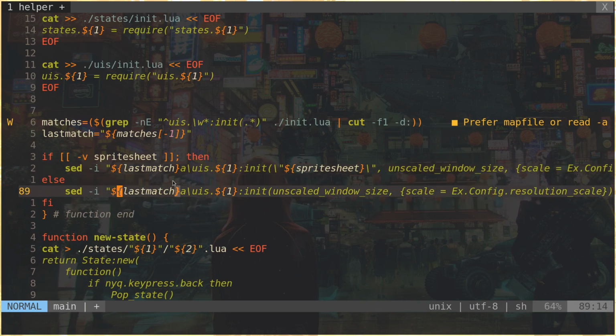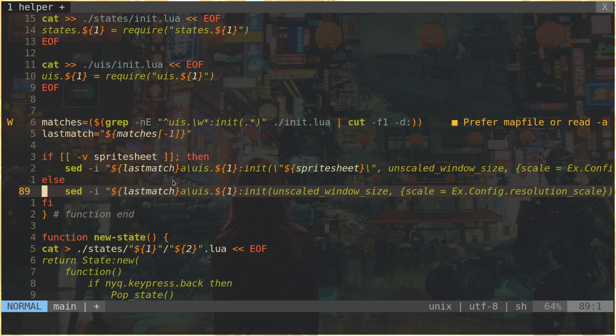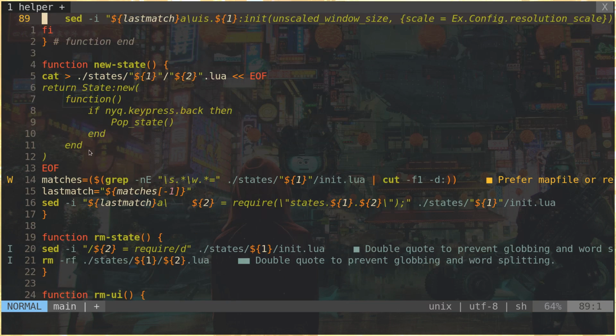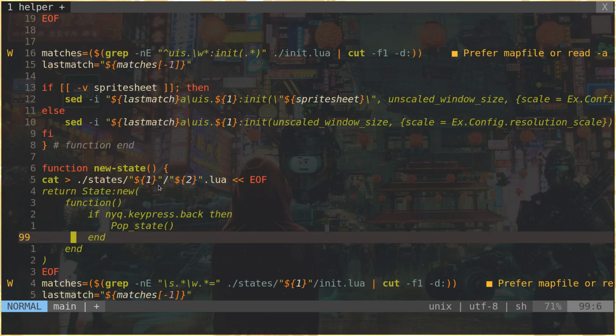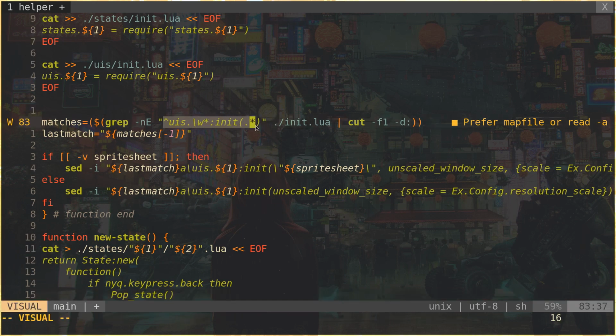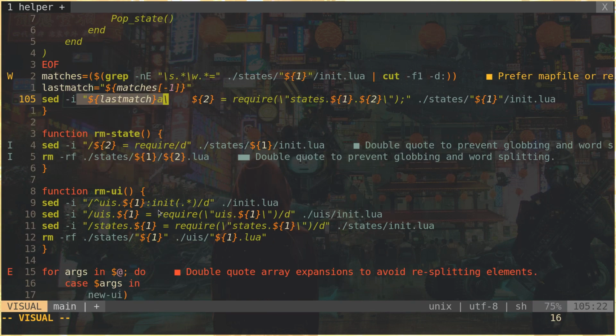And this is doing the same thing, but it's writing something else. It's appending the same line, but appending something else after that line. Yeah, so that's that function. The new state function pretty much does something pretty similar. I forgot to show you that I think I told you this regular expressions matches. Yeah. So this does pretty much something similar to that.